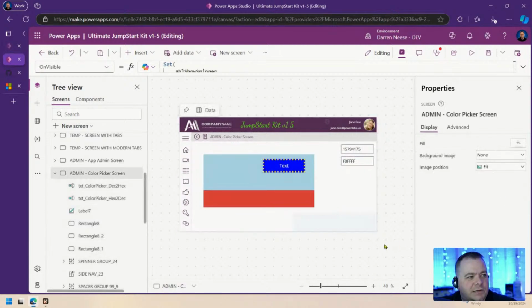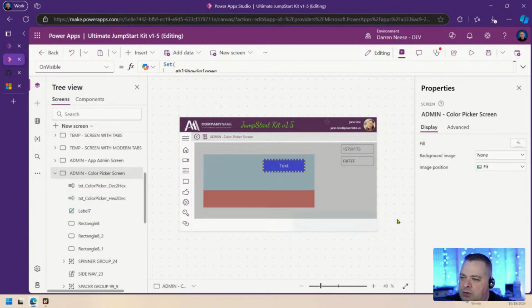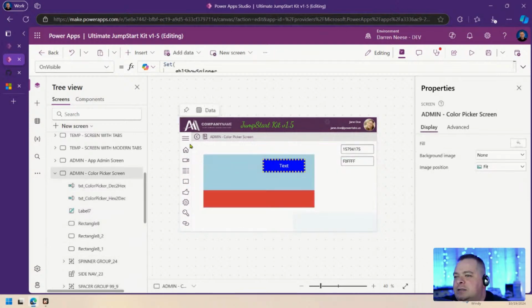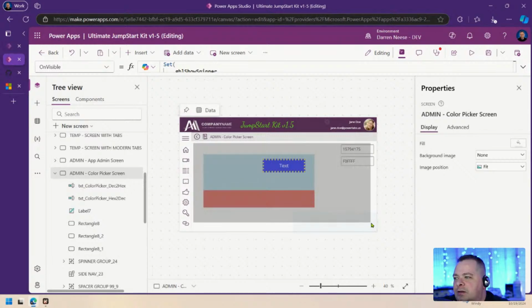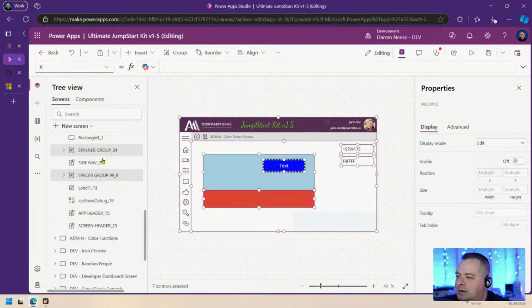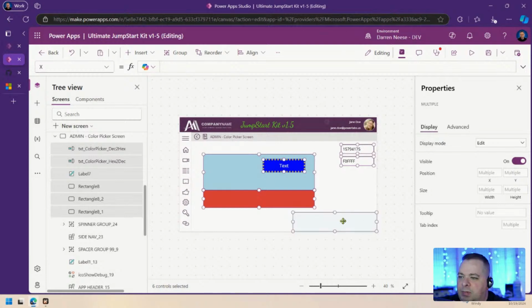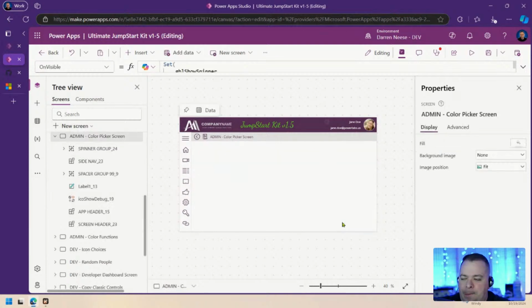So, Mark, did you notice this? We were talking about this earlier this week where somebody just dragged on the controls. And I'm like, what? That works? And everybody's like, yeah, Darren. And I'm like, this is why I never use it. Because I've got my spinner, I've got a spacer group, I've got all kinds of stuff. Now I could just hold down Control and unselect those things. But look, I forgot to get that. So I'm going to delete all that.